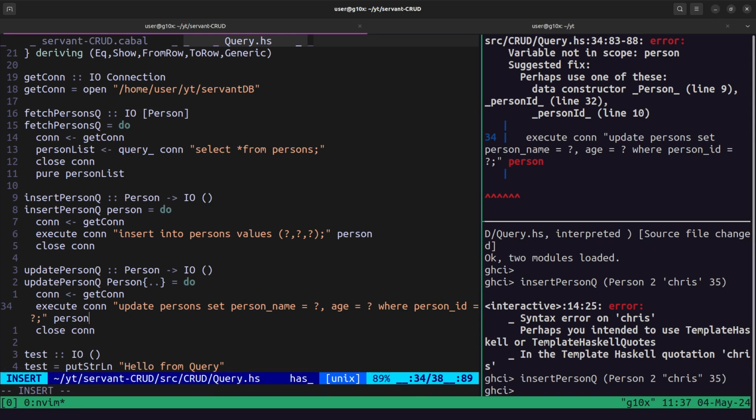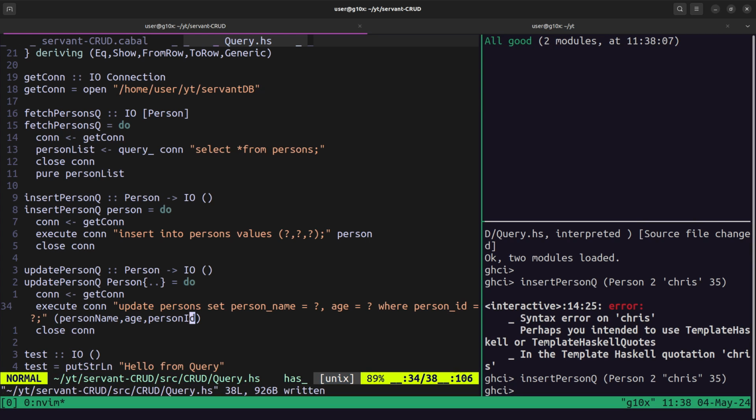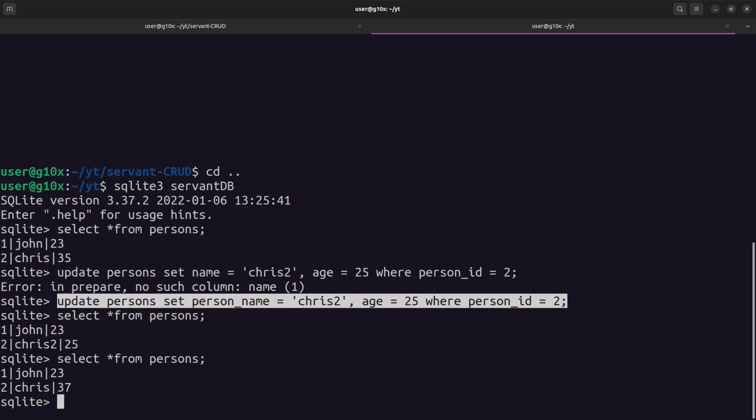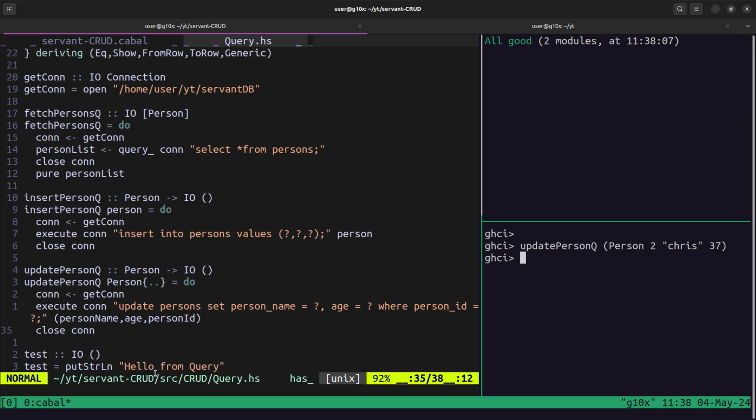So here now it's going to be a tuple containing person name, then age, and finally person ID. Perfect. Let's try that. Reload. Then it will be updatePersonQ with the person ID 2, and I'm going to pass in this, that age be 37. If I go here, you can see Chris has been updated.